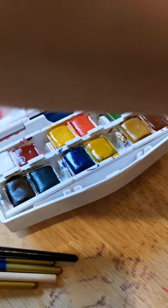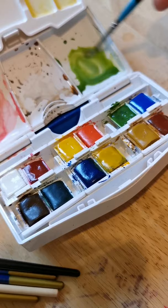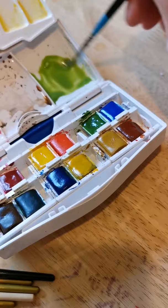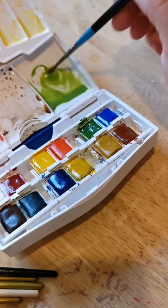I'll just wipe my brush again. I'm going to go in with the white now just to get a little bit lighter green. It's quite a nice green actually. Add a little bit more water - you can always add more water, so don't be afraid of that. If you want it to be a bit more of a darker, deeper paint on whatever you're doing, you can just go straight from the palette - that gives a lot more of a darker green.